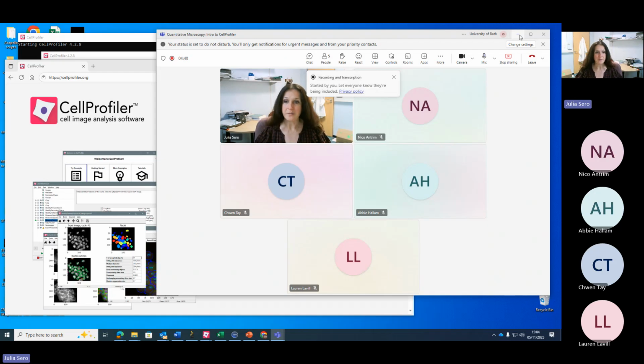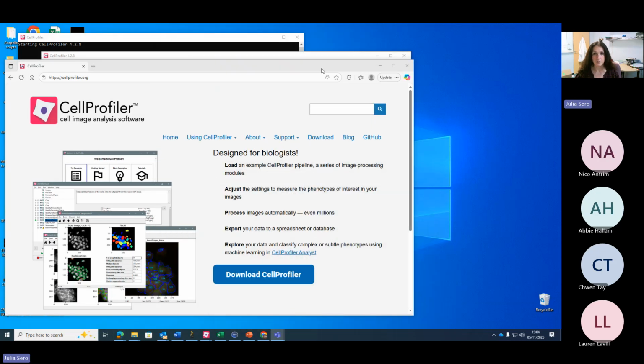I'm going to talk about cells, two-dimensional cells in culture with a nucleus and a cytoplasm and how we can find them. But again, this is just going to be one use case for CellProfiler. It says cell in the name, but you could look at other things as well. And this is only going to be a snapshot of what CellProfiler can do, but hopefully enough to get people started if they are interested. So let me minimize myself here.